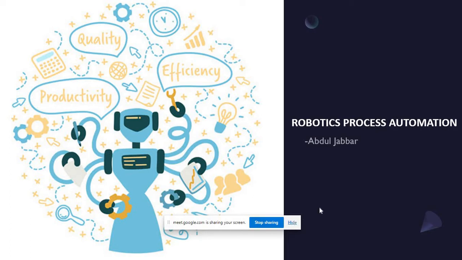Okay. So we will be learning about UiPath. UiPath is actually a tool. But what is the technology? Our technology is robotic process automation. We generally call it RPA. If you are hearing the word RPA or robotic process automation, both are the same. Robotic process automation is a technology.